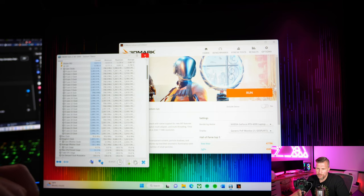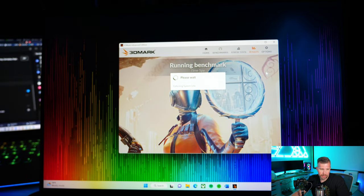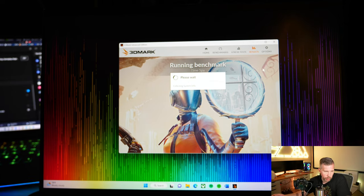Let's find out what we get in Time Spy. All right, this is the base. Then we're going to go ahead and overclock it a little bit and see what we can get with, I don't know, about a 200 clock speed increase.